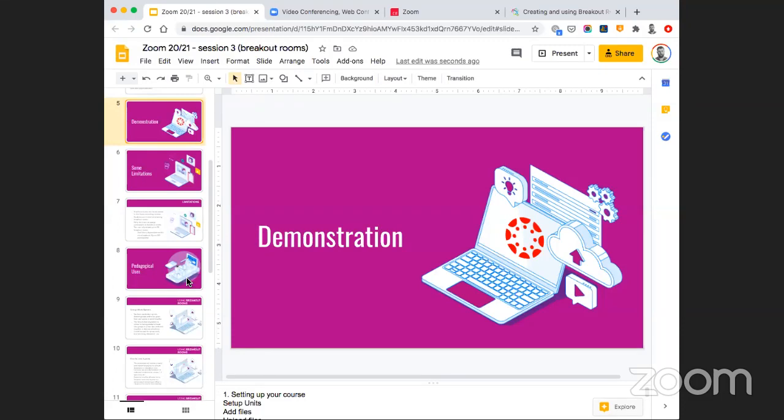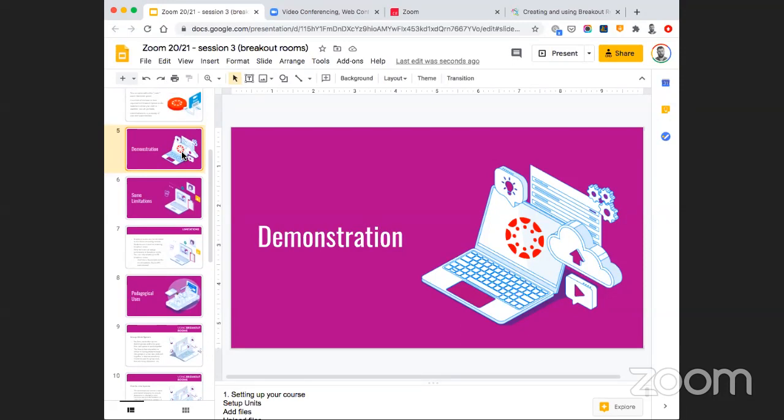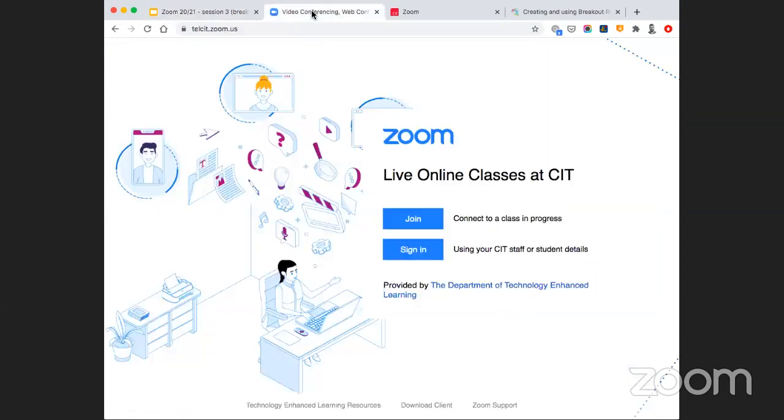So in addition to the use of breakout rooms there was just one other thing which I wanted to demonstrate quite briefly, and that is basically how to pre-populate a breakout room. So instead of having to set up a breakout room manually every single time you want to use one in a class, there is an option to essentially pre-populate and create a breakout room and who's going to go into the different breakout rooms before the class begins.